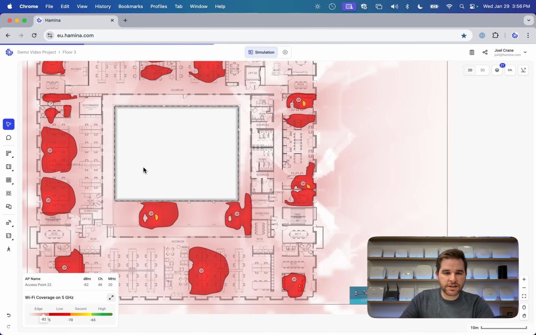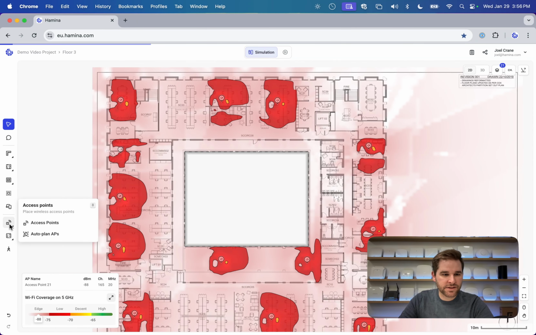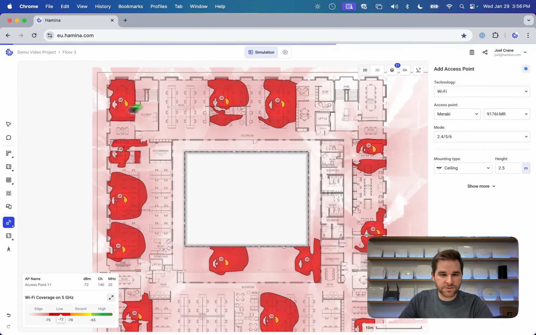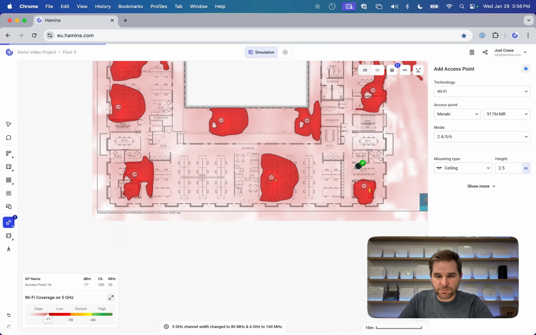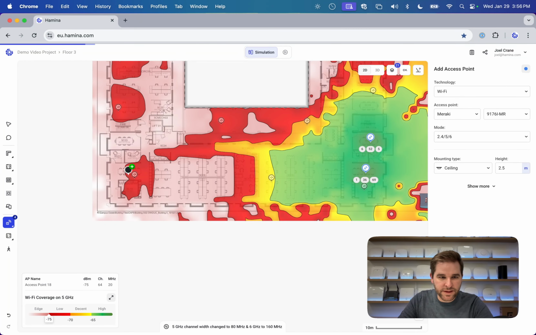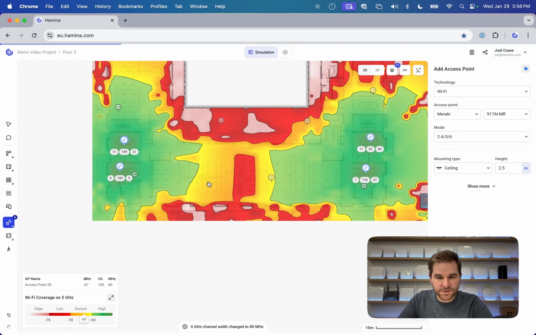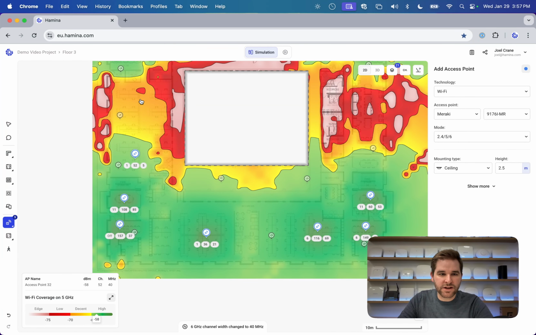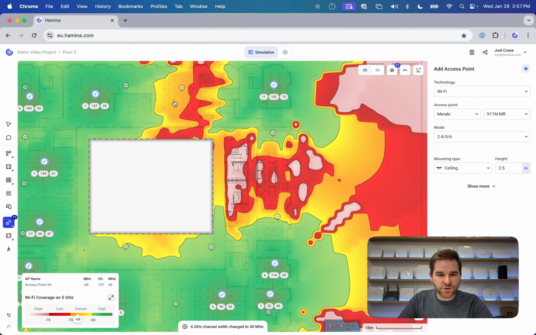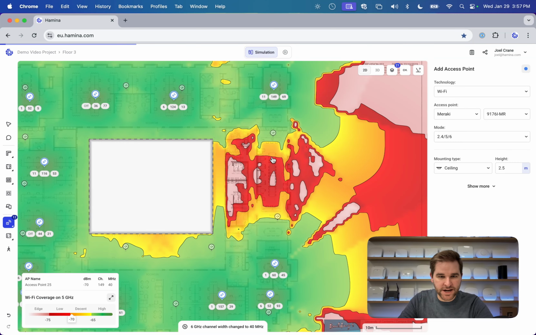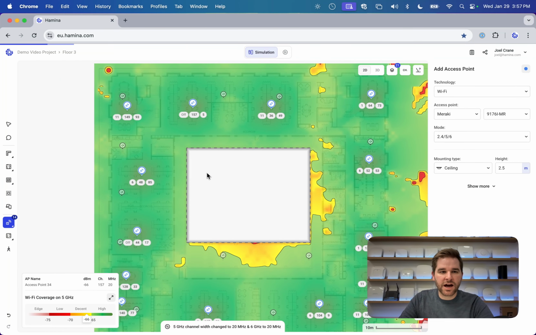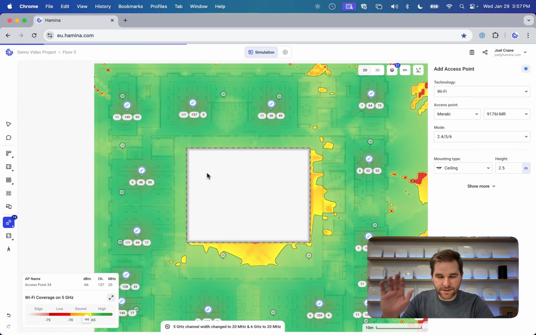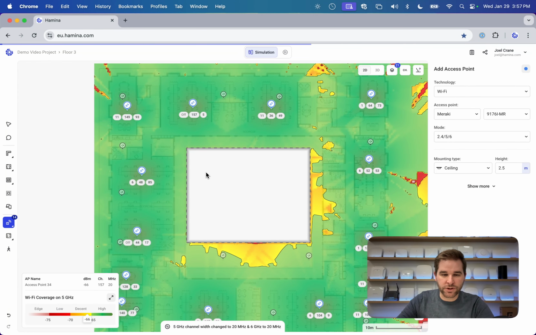So now let's place our APs up here really quick. So we'll go to access points. We'll just drop these. I like to start in the conference rooms because that's where people are doing video sharing and things like that. So we can drop those into conference rooms and then sort of fill in all the other areas. That's one strategy. It's not the only strategy, but it's a strategy. We'll see if it pays off. So there we go. Yeah, that looks pretty good. And I won't bother with scope zones and things like that. You already saw how to do those, but I would scope each floor individually and all that. Yeah, okay, this looks pretty great.